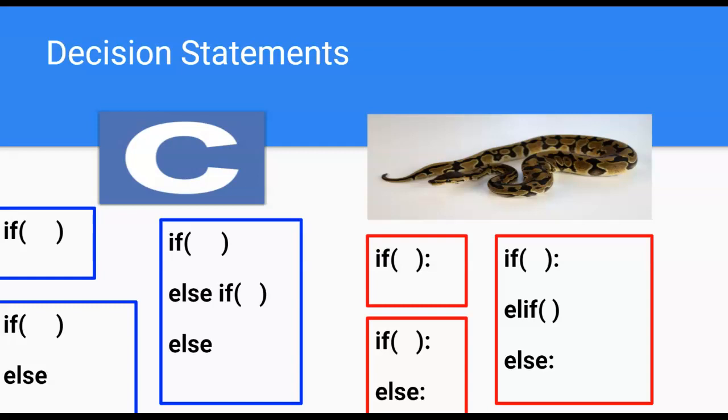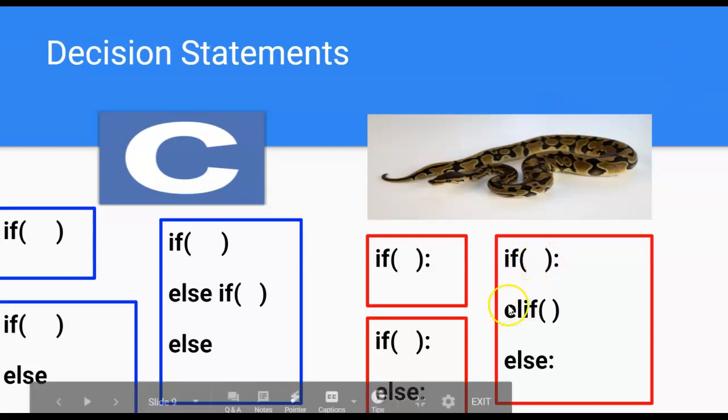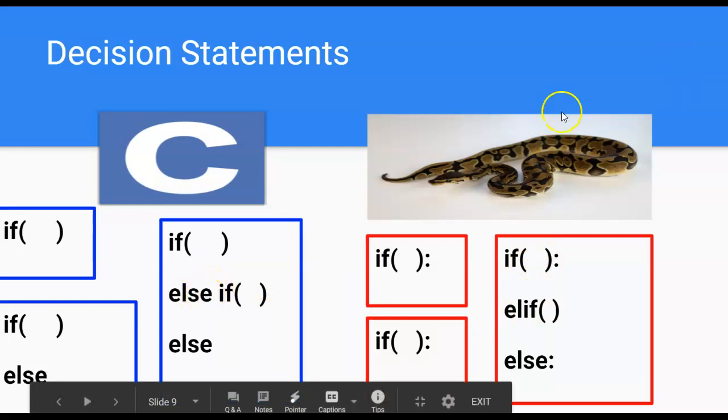In addition to that, we have if, and then we have if, else, and in Python, we have if, else. The only other difference, though, is in C, there is an if, else if command, and Python invents the else if as a new condensed word, ELIF. Does the exact same thing. It's just not spelled this way. This is Python. This is the way you do it in C.